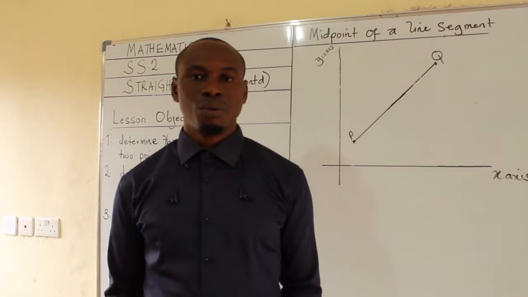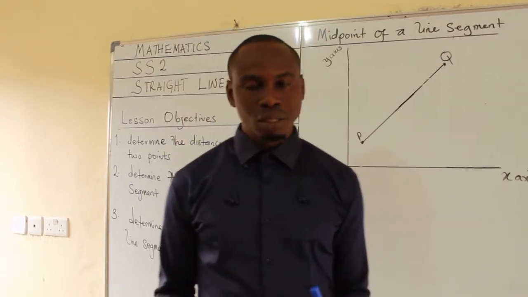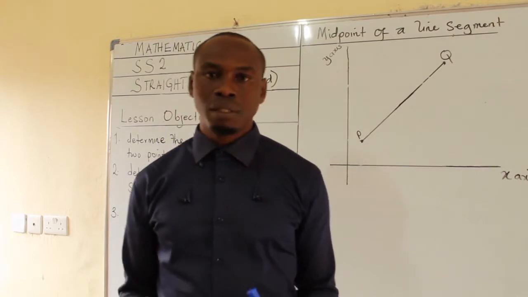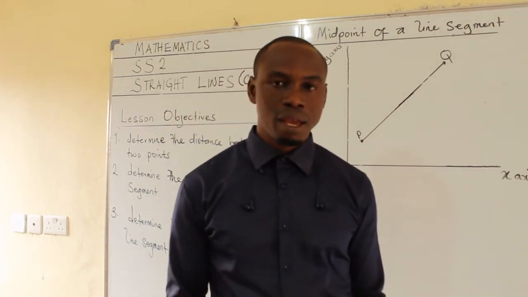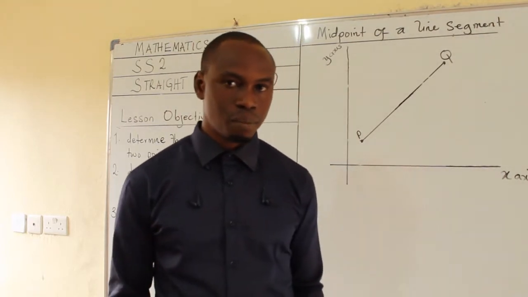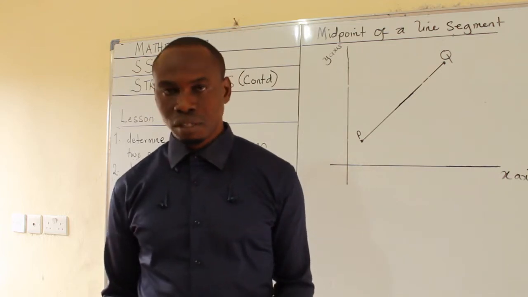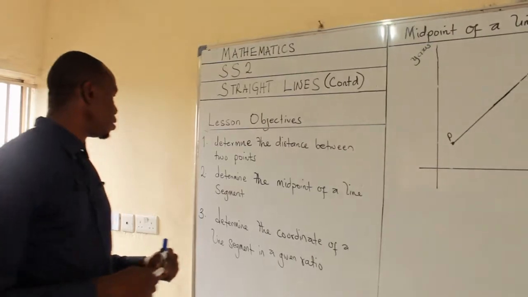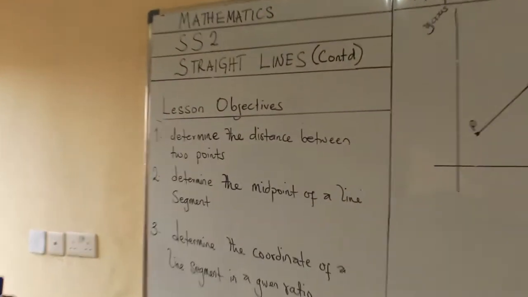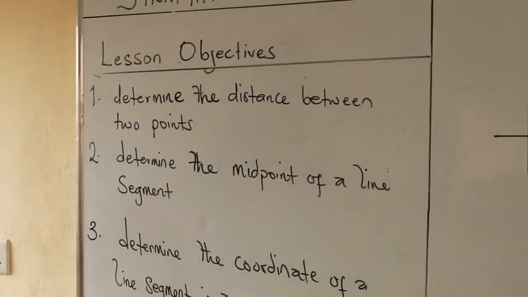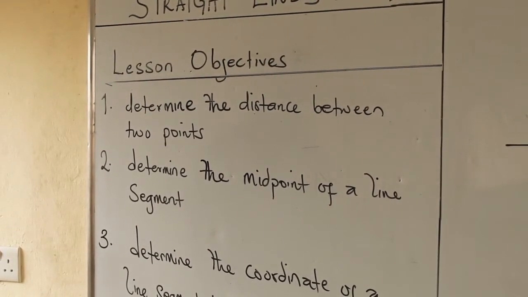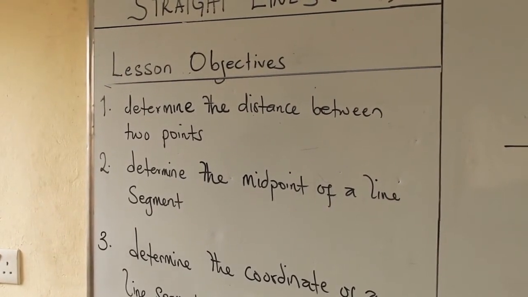You can see that we did not need to plot a graph before we found the length of line AB in our last example. We have a very similar scenario, which is part of our lesson objective, which is to determine the midpoint of a line segment. In other words, to determine the coordinates of the midpoint of a line segment.